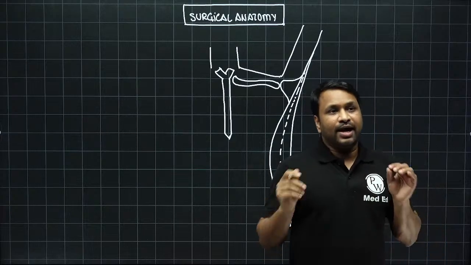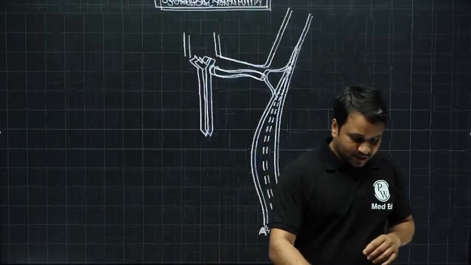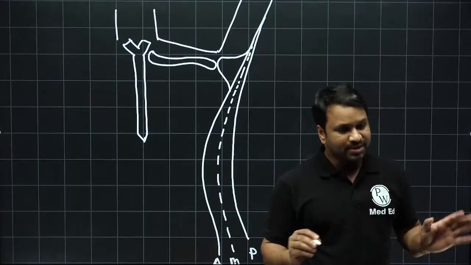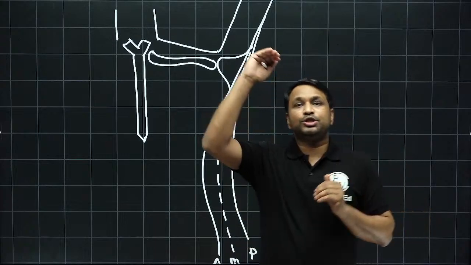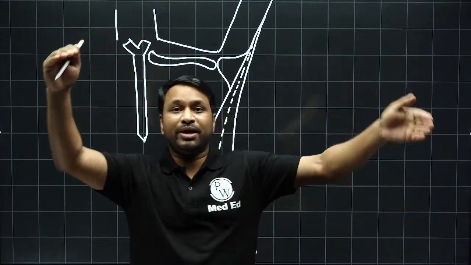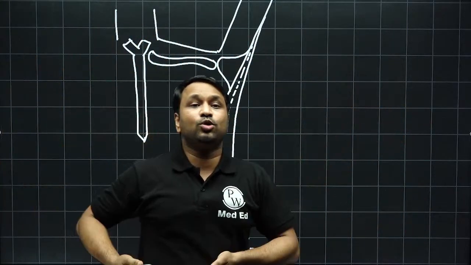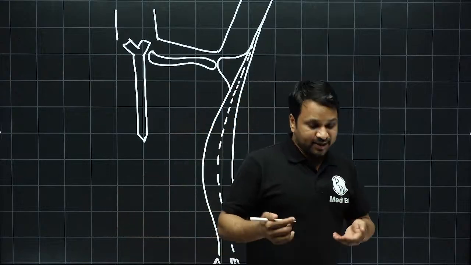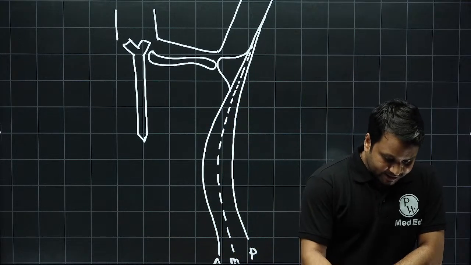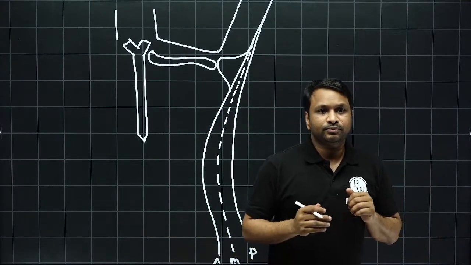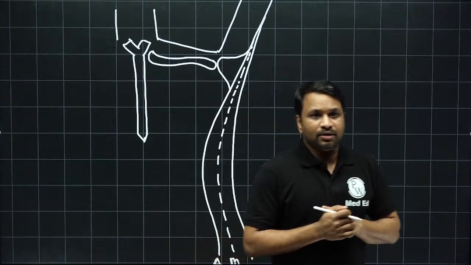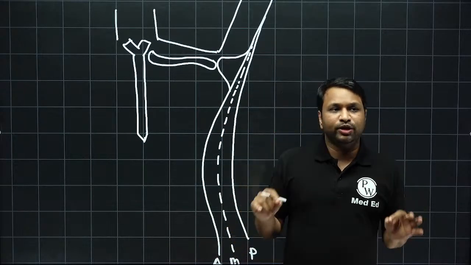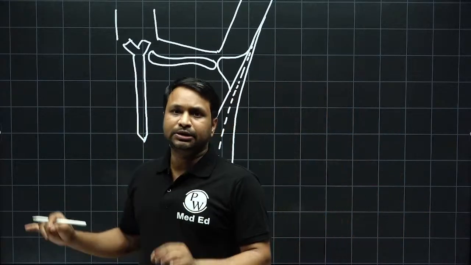Now, I need to know what is the true extent of the breast. When you look at the true extent of the breast, I need to know the superior extent, the medial extent, the lateral extent, and the inferior extent as well. Now, the superior extent of the breast, I will try to give you the precise answers and locations.